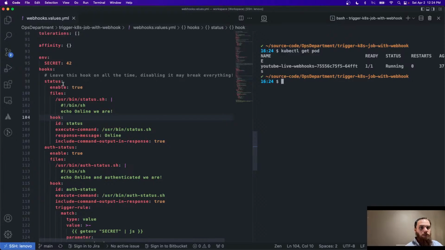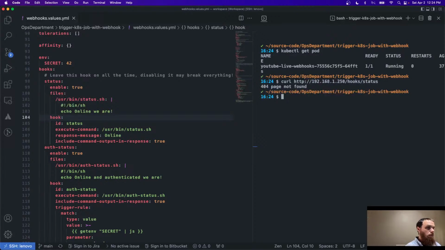This is the webhooks thing, and we can curl HTTP, I think it's actually /webhooks/status.